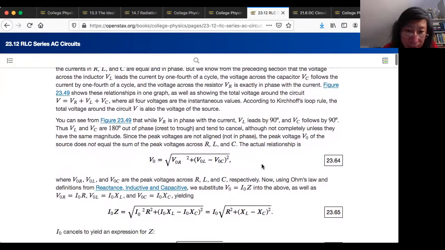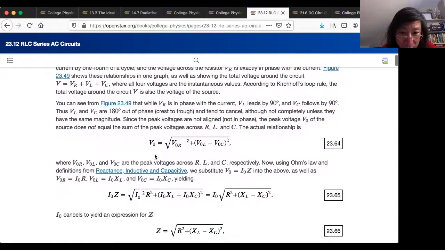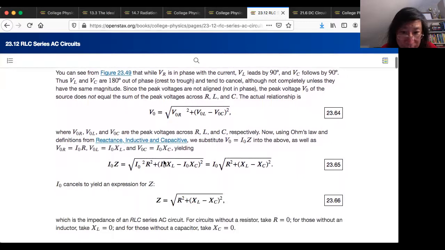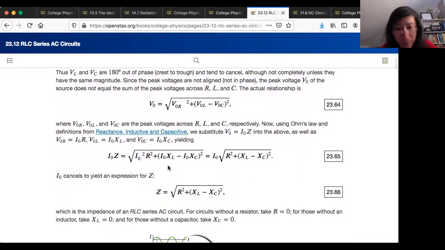And most of that, in the math you can figure out, is because of the phase thing, right? Remember earlier we were talking, just a few minutes ago, the voltage leads the current in the inductor, the voltage follows the current in the capacitor, and the voltage is exactly in phase with the current in the resistor, right? So as a result, you wind up with this unusual way of expressing stuff. That's okay. Not that huge a deal. You just have to remember this. And you know, I'm not going to make you memorize it.